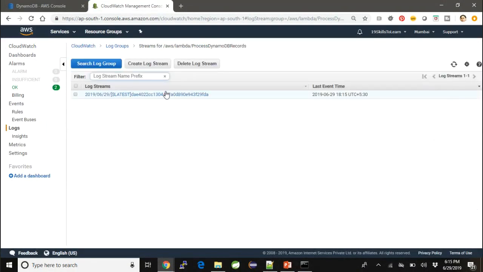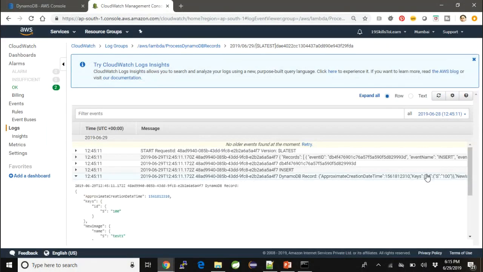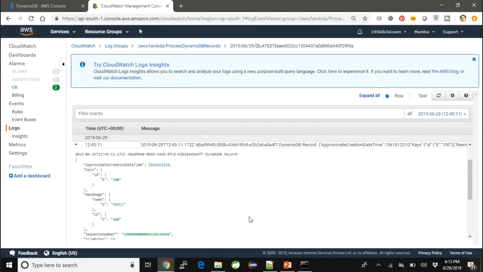So we have a log stream created, and here we go with the first record set. We have only one entry as of now shown over here, and this is the line basically which we can read out. This is the data that is saved. We have a key ID 100 and the name attribute with value test1.